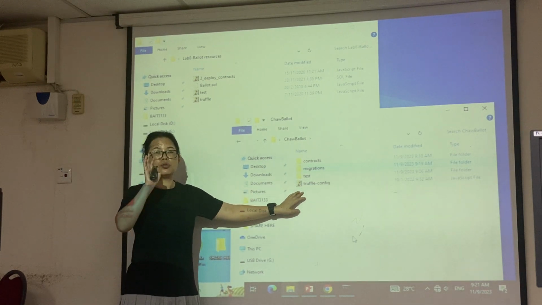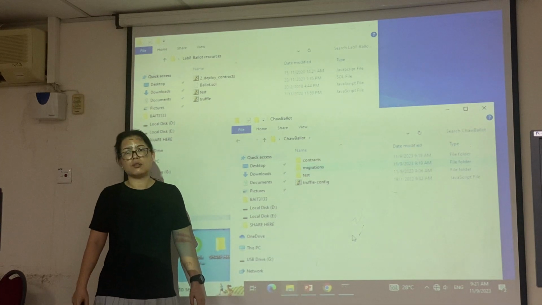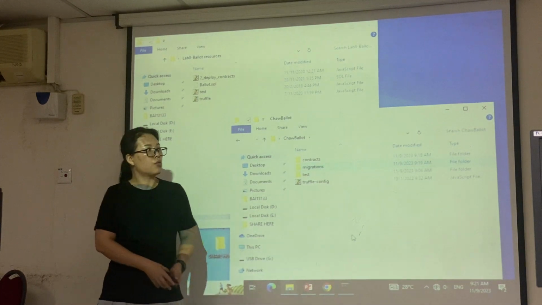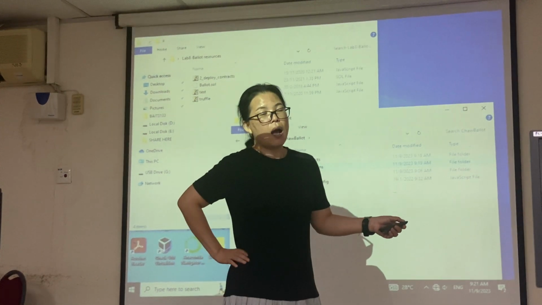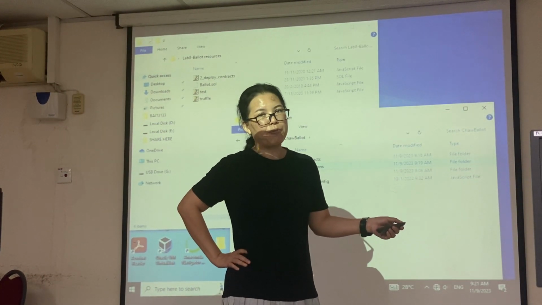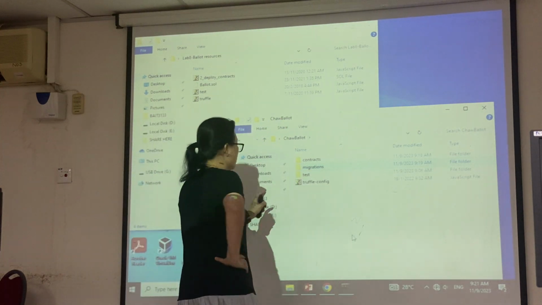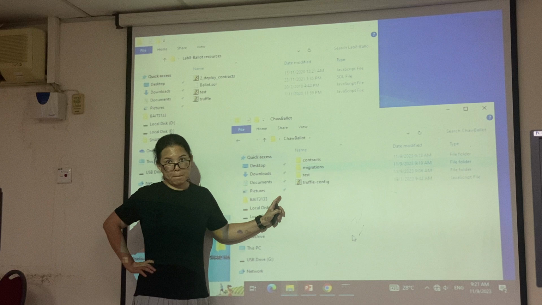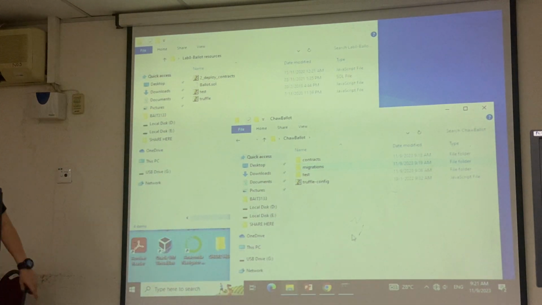This file is used to indicate how to do configuration for Truffle. Just now we mentioned our Truffle is using the RPC port number 9545. So that's what is mentioned over there, and we need to change that. Okay? So we copy the file already.